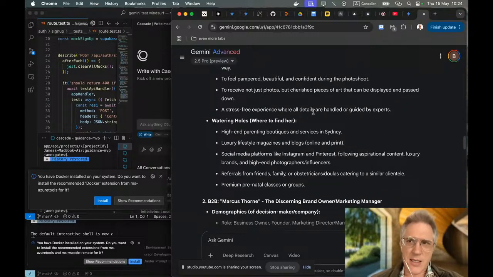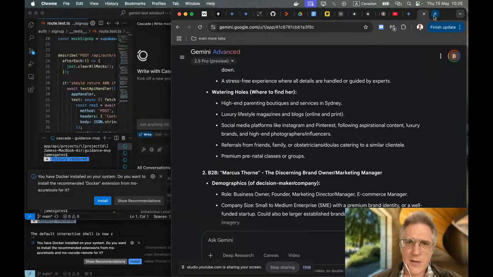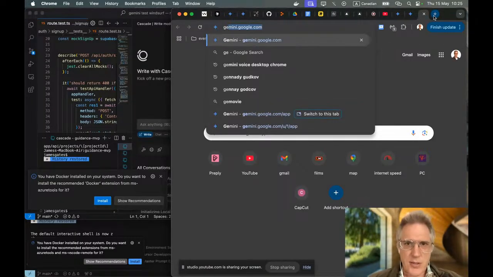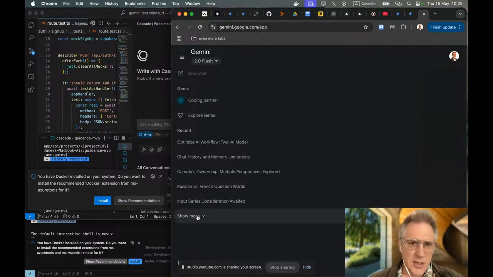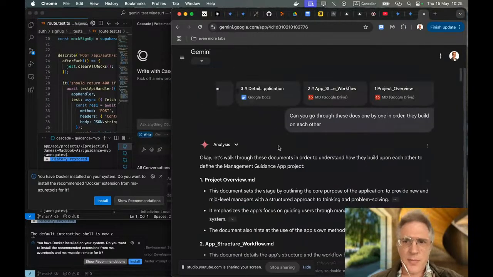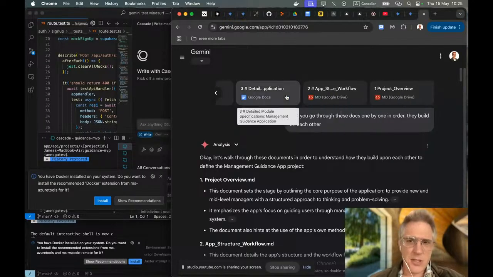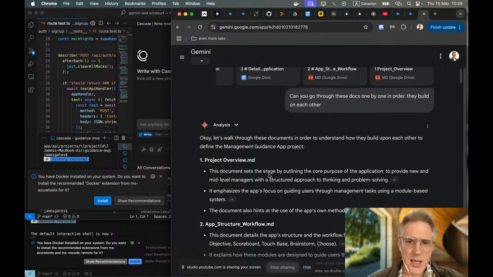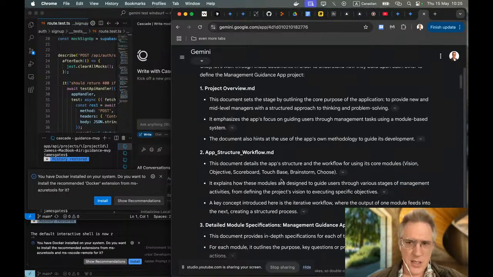Now, it didn't actually work like this the first time I went through it. And the reason it didn't work like this is because I didn't upload the documents properly. In fact, we could actually look at this. If we go back to my old Gemini, we can find Yulia. Here it is. So I uploaded all the documents, and it actually doesn't work as well if you just attach all the documents. And also sometimes it's like, hey, I can't actually read this because it's telling me that it's a PDF.